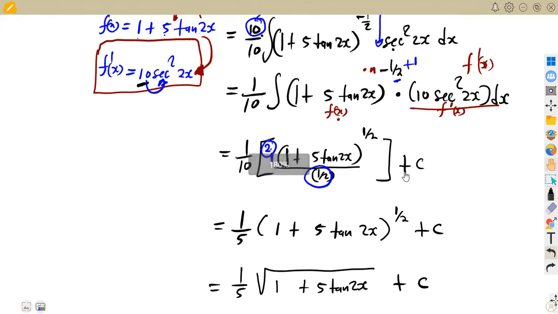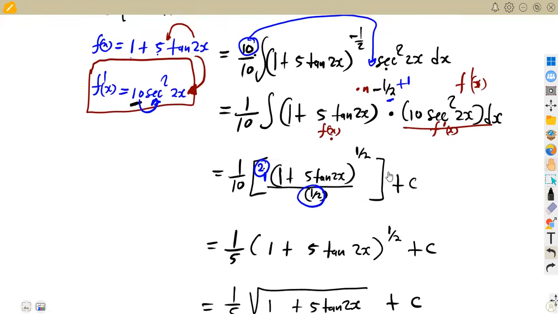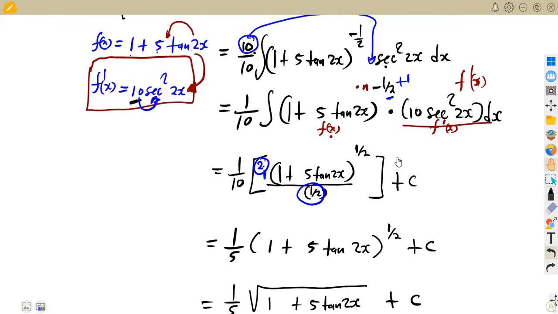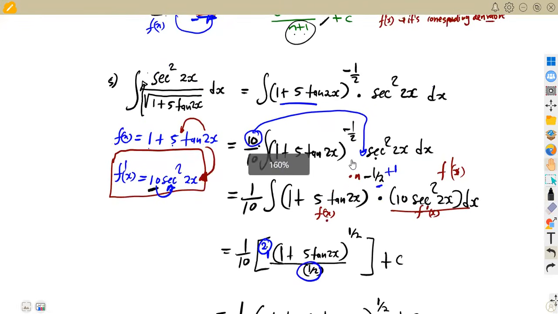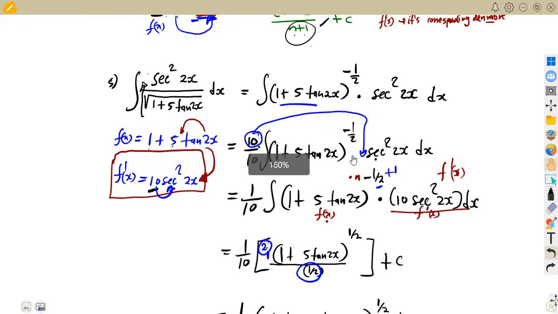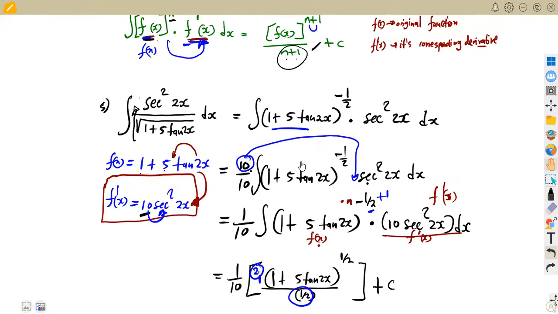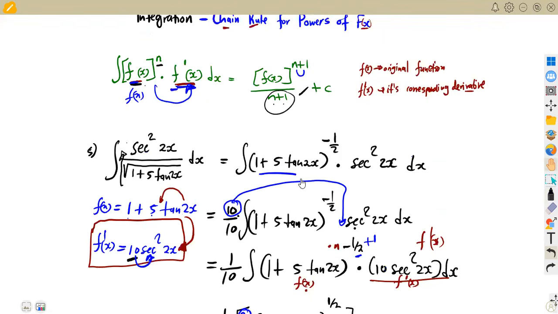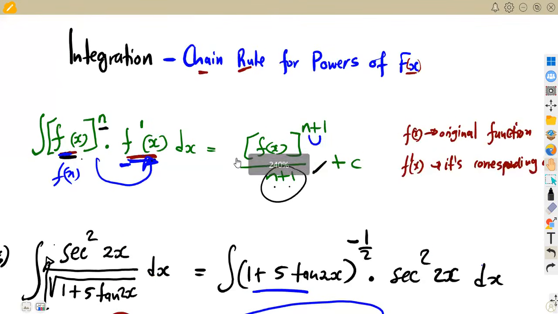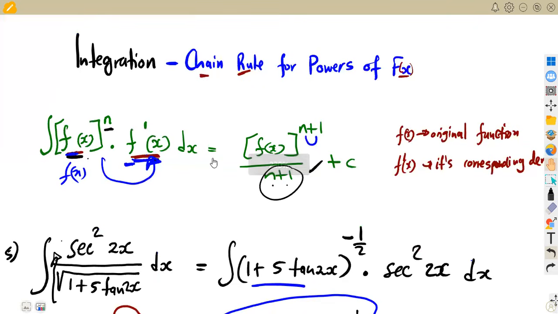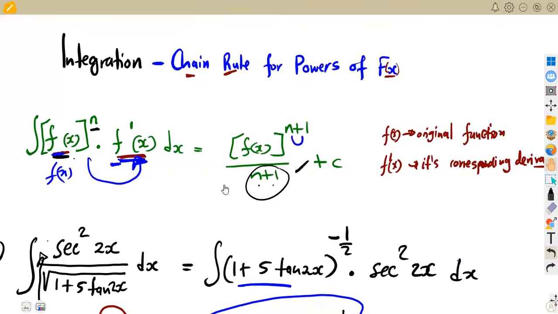All right, so this is how we apply the concept check between your f of x and its corresponding first derivative. So if we check recent question papers from April 2023, August 2023, they were actually working with this type of integral. That is, they want you to understand this part, okay? That is the application of what? Of the chain rule for powers of f of x. They want you to understand this part as much as you can.